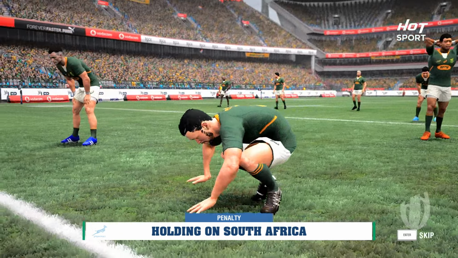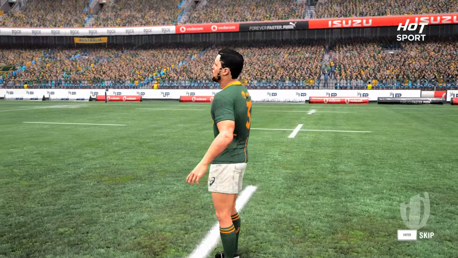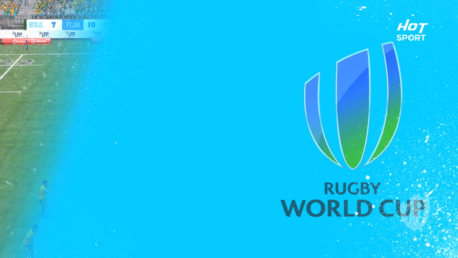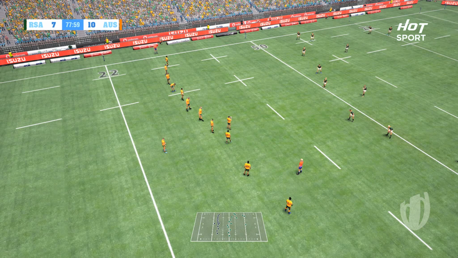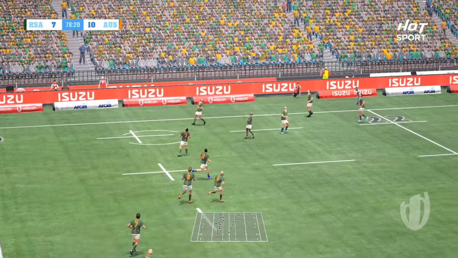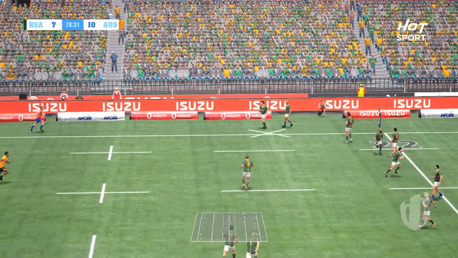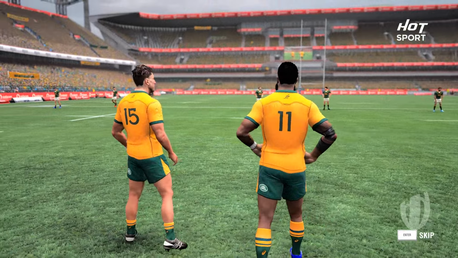And penalty to the Wallabies. It might be a key turnover here. And it was Simon Kerrod holding on to the ball there, to make something. As they get down closer to the 22 here, Wallabies.